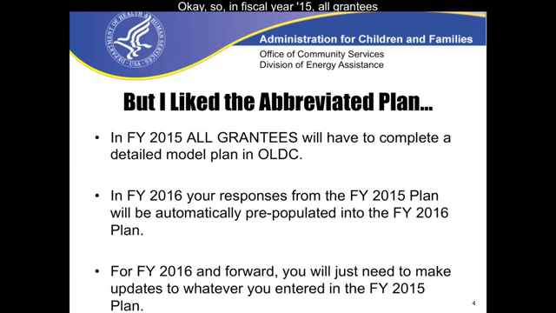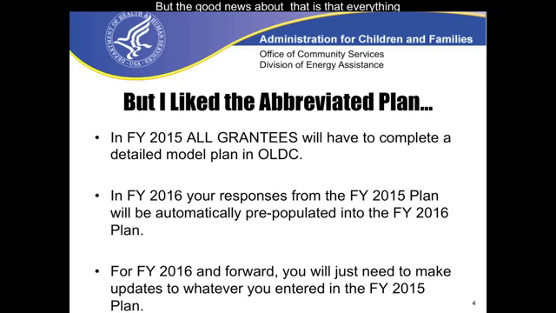Okay, so in fiscal year 15, all grantees are going to be submitting a detailed plan. Regardless of whether or not you submitted a detailed plan last year, regardless of whether or not you like submitting the detailed plan every other year as opposed to every 3, everybody, all states, all tribes, everyone's doing a detailed model plan in OLDC.